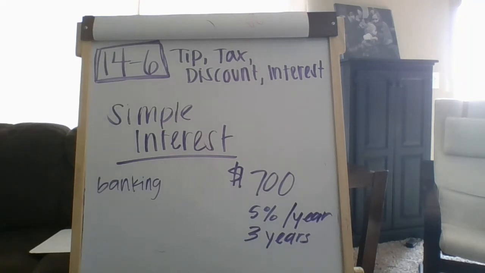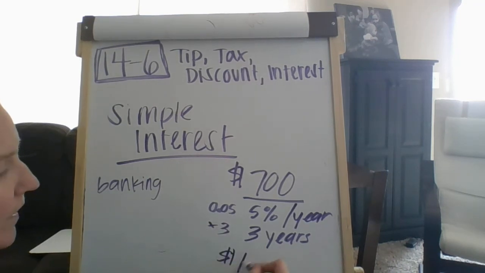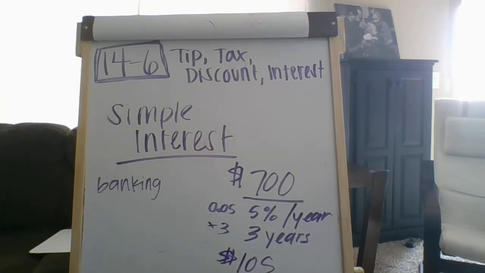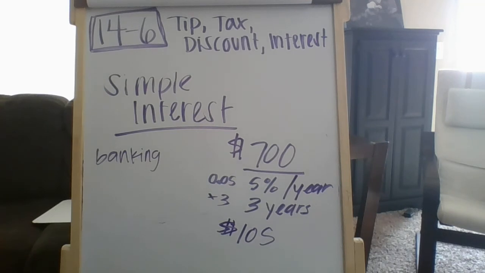What you're going to be doing for this one, we're going to take our amount, our 700, and multiply it by the decimal form of 5%, so 0.05. Remember, not 50, okay? It's going to be 0.05. We're going to multiply by that, but then we're also going to multiply it by 3. If I plug that in my calculator, 700 times 0.05 times 3, I'm going to get the answer 105. What that means is we just gained $105 in simple interest.